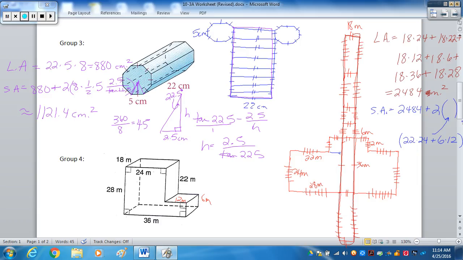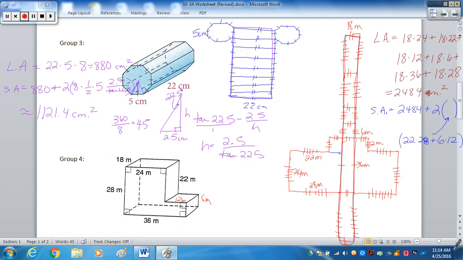All right, and if you work that out, let's see here, 24 by 28. Oh, you know what? Just realized something. This whole length isn't 22, it's 28. So let's change that to 28. There we go. Okay, and 6 by 12 would be correct. Let's see here. I think I made a miscalculation with the first one. I'm going to double check that real quick before we go on.